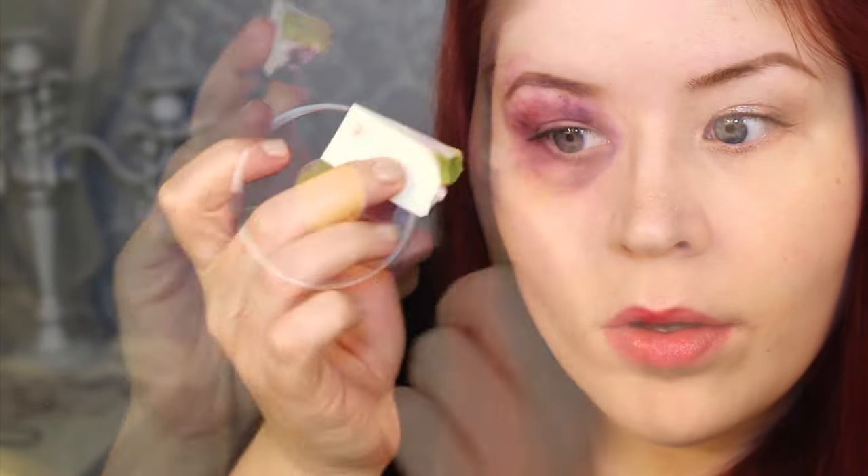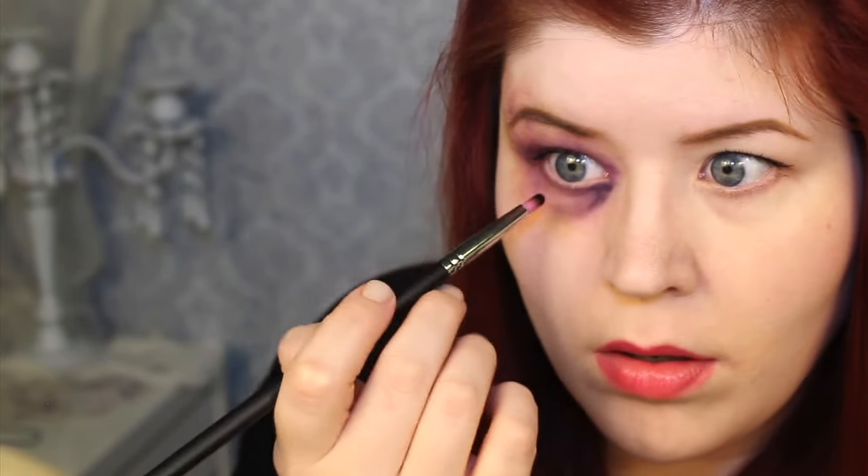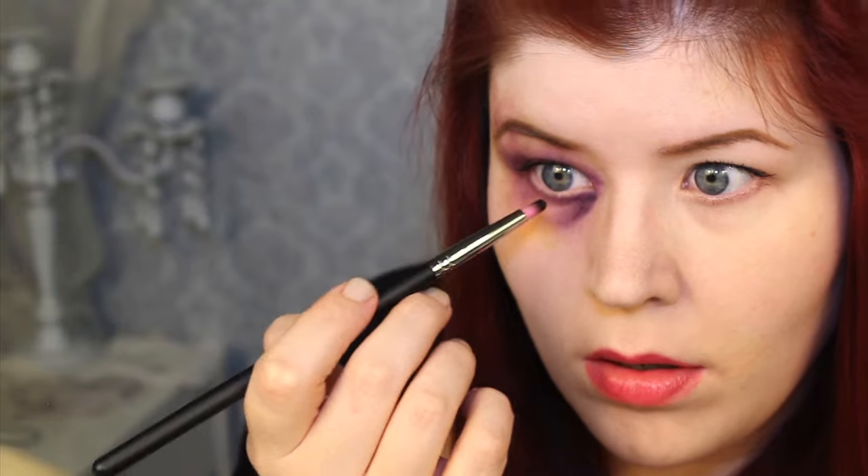With the green and yellow, I added more color to simulate a bruise as it heals. I do have a more in-depth tutorial on bruises and their healing process. If you'd like to see that, I'll have the links at the end of this video and also in the info box below.